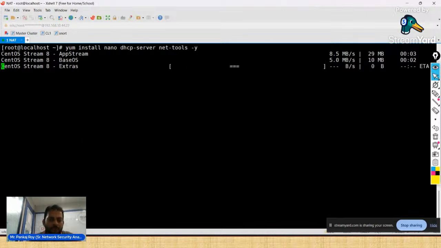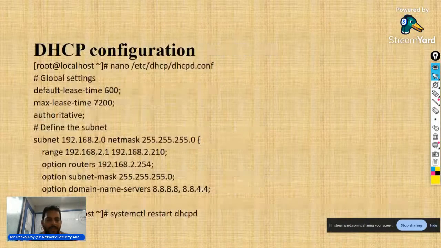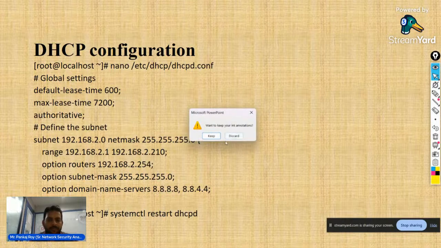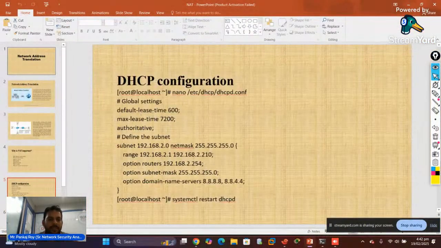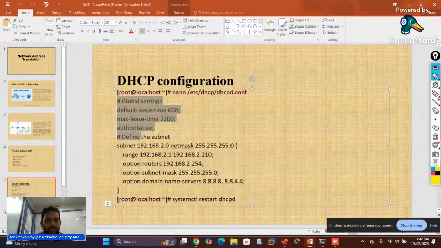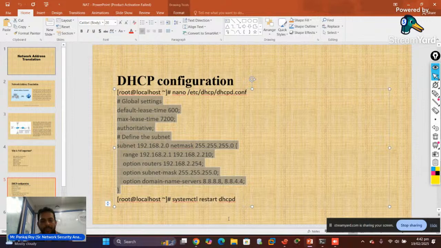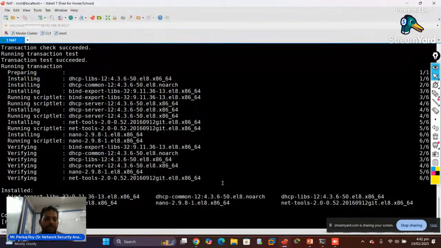To configure, go back to the slides, copy this syntax, copy this command, and paste it into the DHCP server configuration.